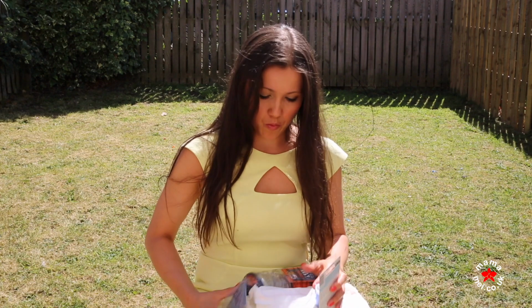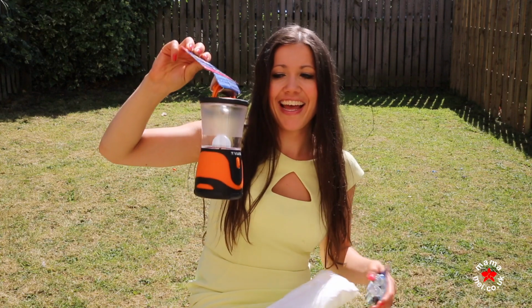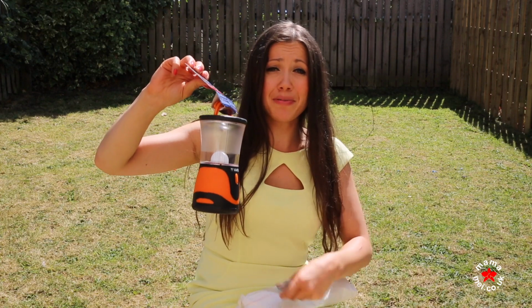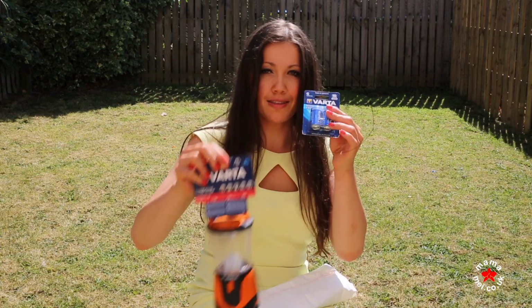Whilst the sun's shining, we're thinking about summer essentials. And just in time for the summer, I've been sent some lovely gifts from Varta. We have got a special lamp if you're heading out camping, an outdoor sporting lamp, but also great for camping, and some batteries.